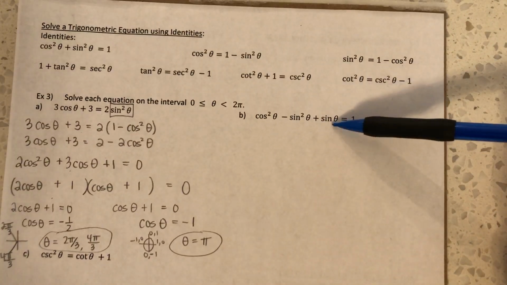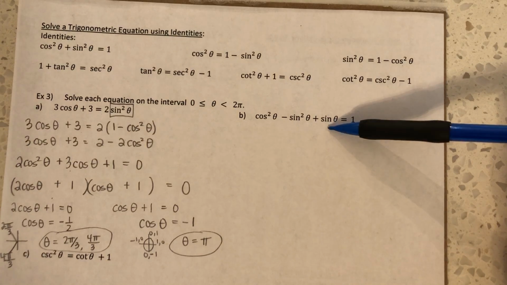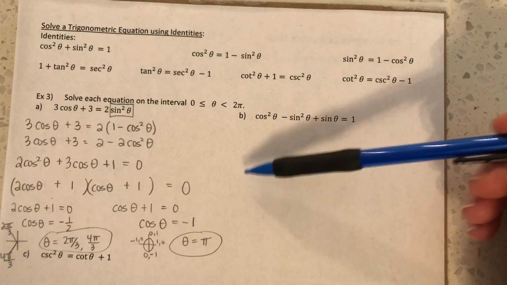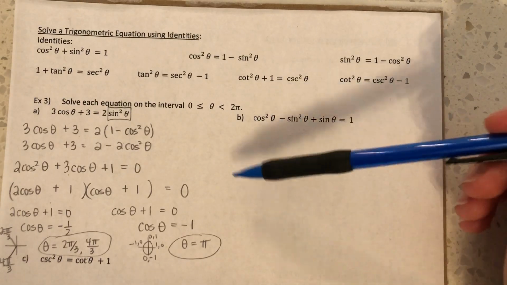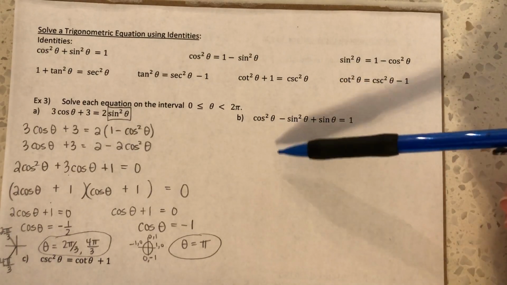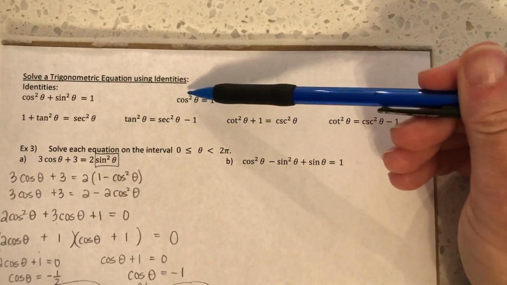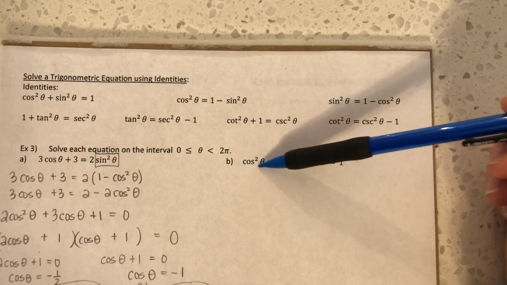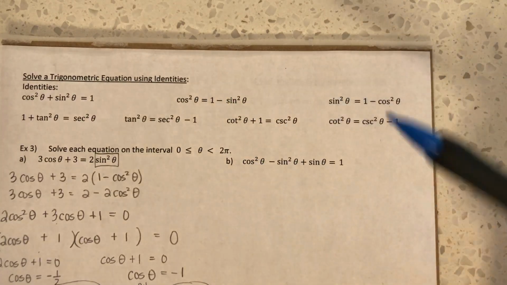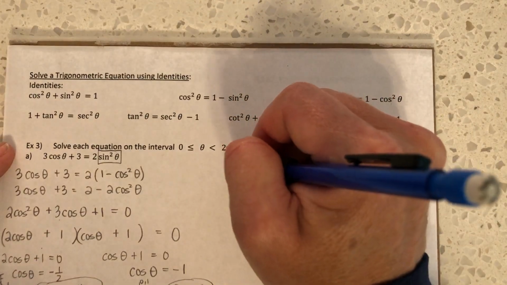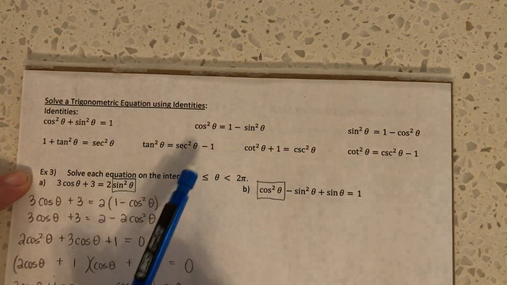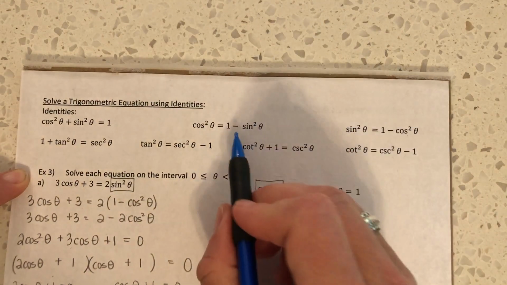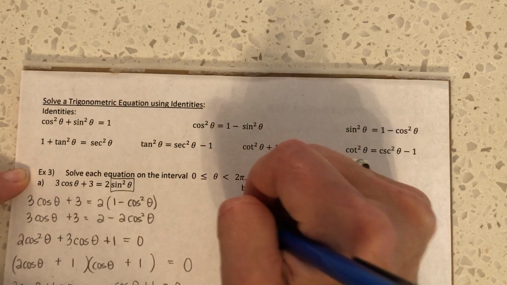But because we have a sine theta that I shouldn't be able to remove, that means you want to leave it in terms of sine and get the cosine squared out. So how can I get cosine squared theta out and more sine functions in? Well, if you come up here, according to this, cosine squared theta is equal to 1 minus sine squared theta. So I can take this out and put what it's equal to in its place. So instead of cosine squared theta, I'm going to use 1 minus sine squared theta.